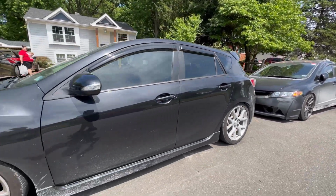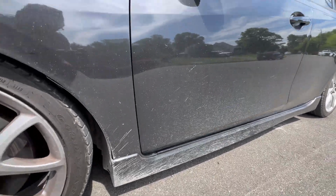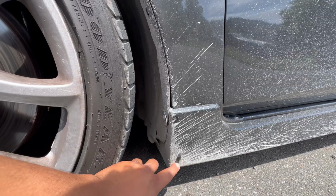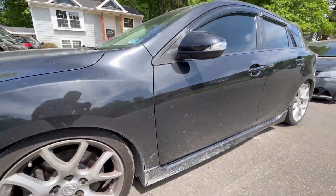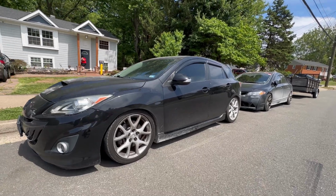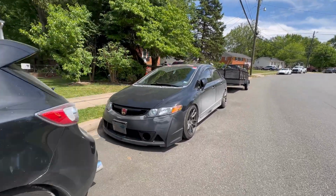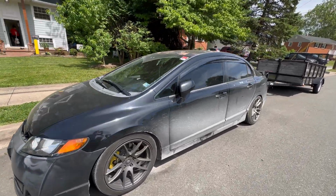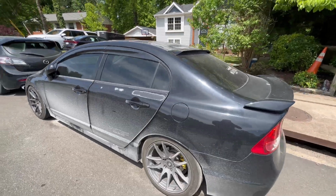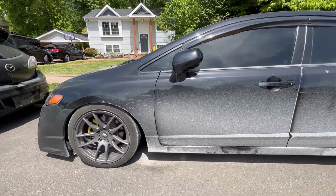And I be taking my girl's car here and there, so her car be getting dirty as well. Look at that. You see all this gunk built up? It's hard for that little electric pressure washer to get it out. So this new one is gonna do its job, guys. Super good. I'm excited to try it out, excited to try out the foam cannon. And we're gonna record a video of washing the cars just so you guys can see how good this pressure washer works. Tell me the SI is not dirty, guys.